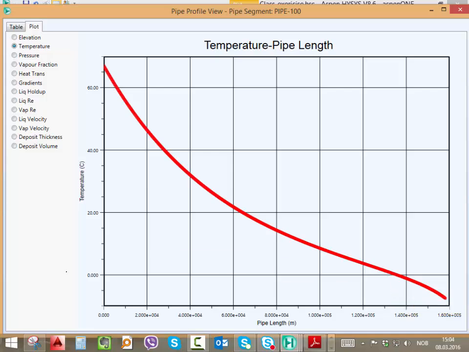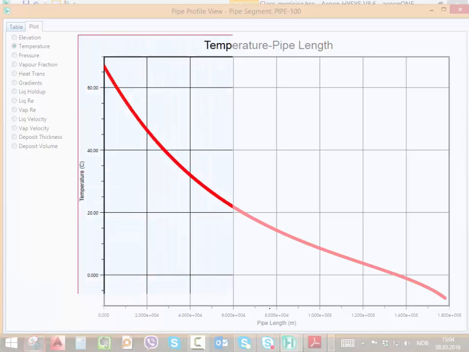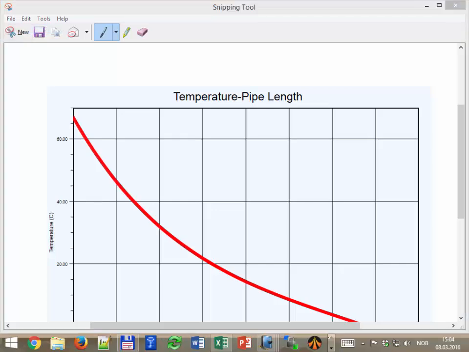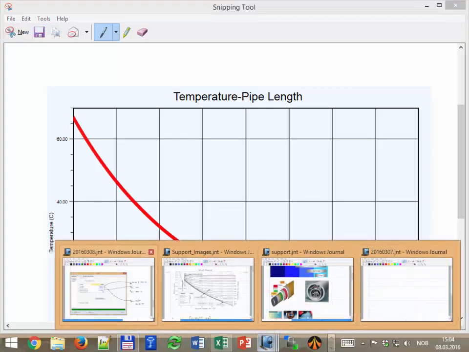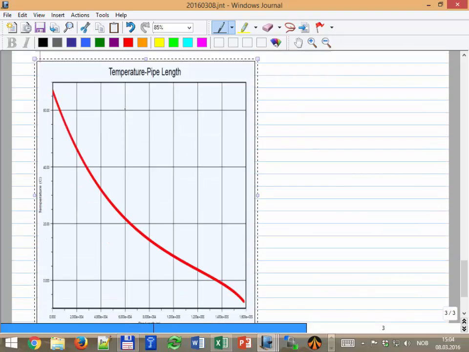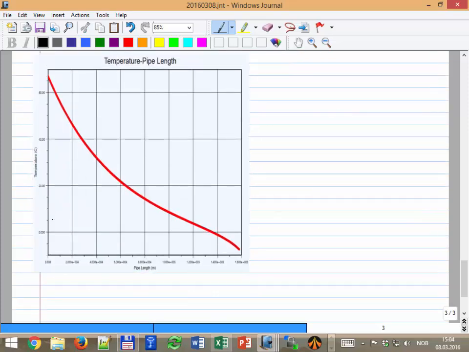So it actually goes way below the sea temperature. The sea temperature is, I think, someplace here. We see that it actually goes below sea temperature.